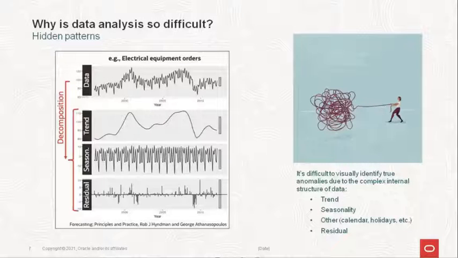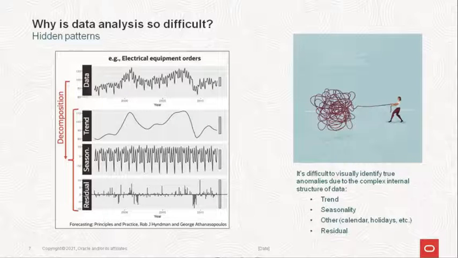Where is there an anomaly? Where is there something you should be digging into? And the reason it's difficult is because you have to back out things like trend and seasonality before you really have a good understanding of what residual anomaly is. And that's hard for the human eye to do, but it's quite easy for an algorithm to do. And that's exactly, again, a good example of the kind of thing that a pattern detection technology like Insights can do much more effectively than a human.